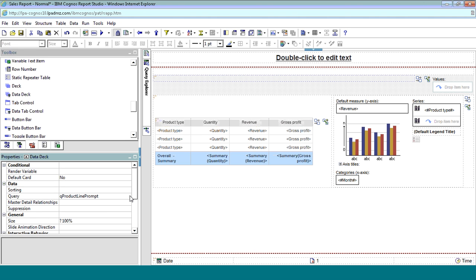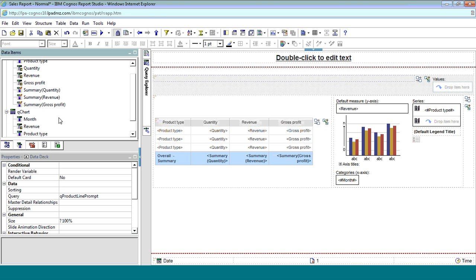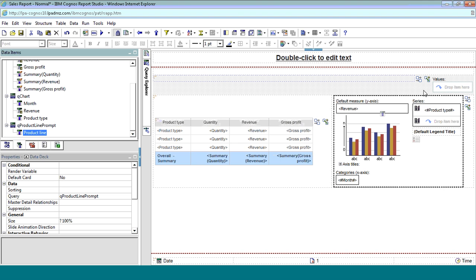the next thing I'm going to do is I now have to place a value from the query to generate my data deck component. So in this case, I'm going to go to the product line prompt query and take the product line column and drag it into the values area.